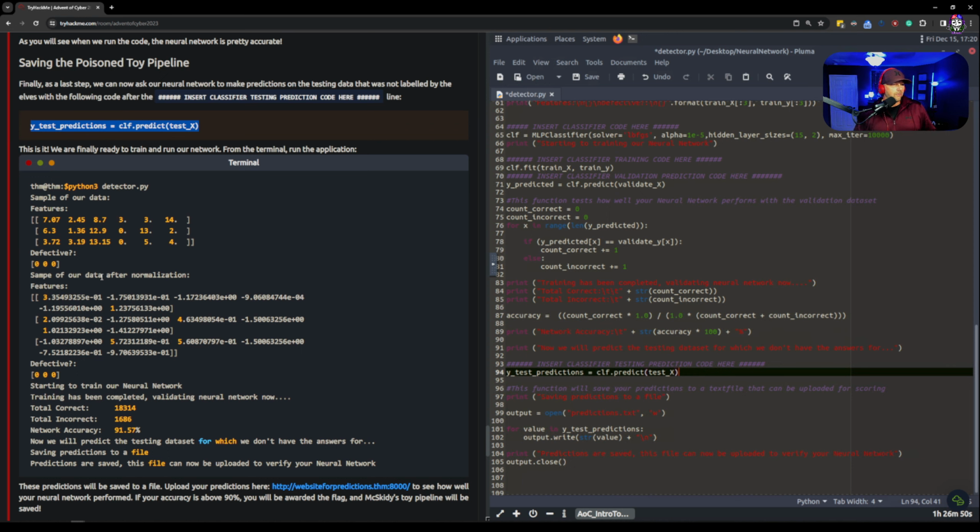This is it. We are finally ready to train and run our network from the terminal to run the application. From the terminal, let's run this application. So let's go ahead and save this and close it.